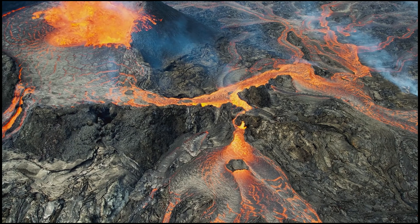The Mesa Falls eruption, 1.3 million years ago, was smaller than the Huckleberry Ridge event but still unleashed 280 cubic kilometers of volcanic material, leaving behind a 16-kilometer wide caldera. The Lava Creek eruption, 640,000 years ago, formed the modern Yellowstone caldera, ejecting 1,000 cubic kilometers of material. Ash from this event has been found as far away as Louisiana.